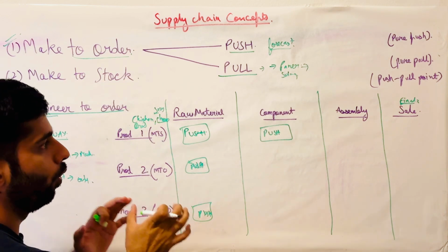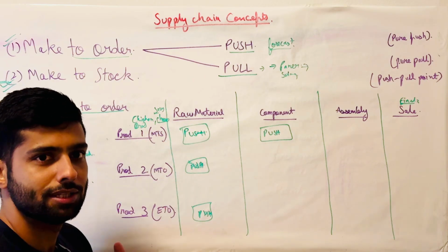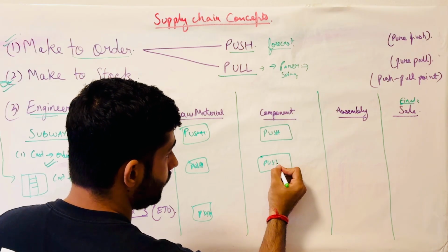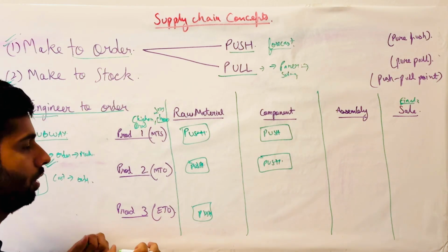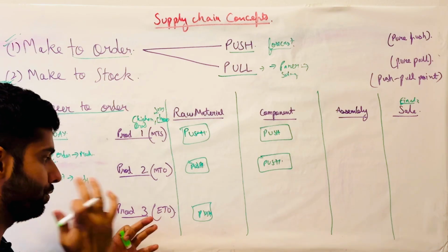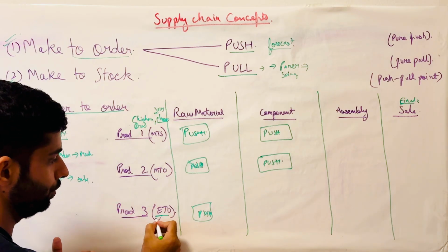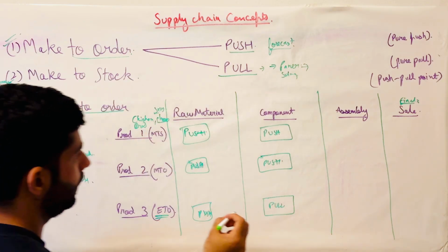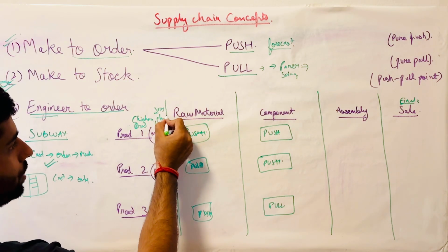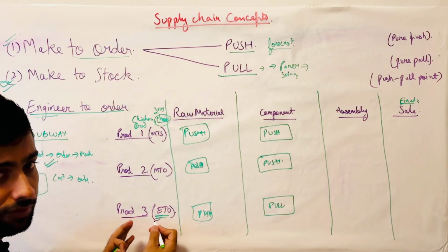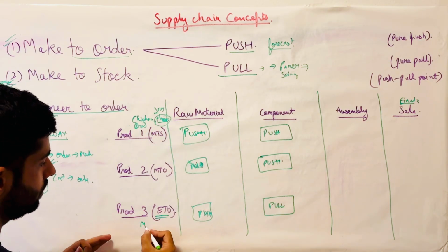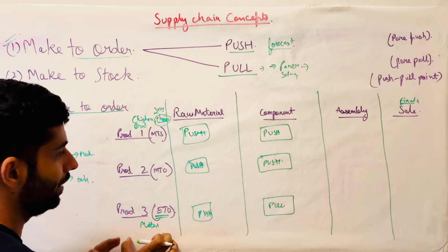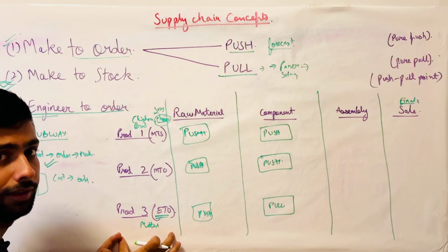Similarly, for the make to order, they will already have the components ready. So this again would be push. But this changes when you're talking about a product which is special, or again, as I explained, for engineer to order, this will be a pull. Let's say they have this cheese on the product that you have here. It's the same cheese, but it's melted form. So they will not melt the cheese beforehand. They will wait for the order to come in and then they start melting it.